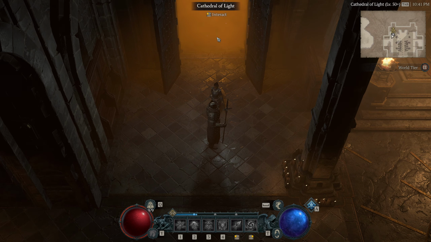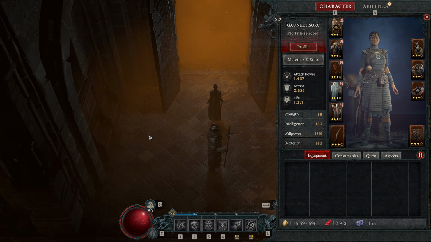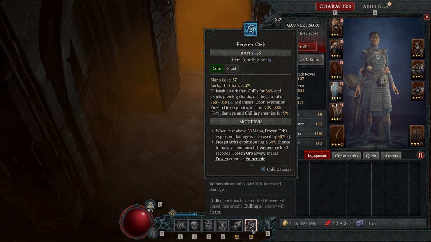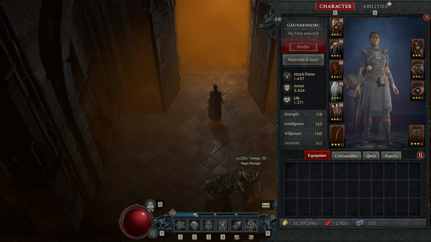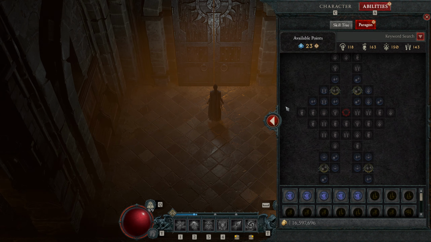Today I want to do the level 50 Capstone dungeon together with you with my FrostQueen, or more like now heavily on Frozen Orb build. I tried to pump it up as much as I can. I haven't spent any Paragon points.